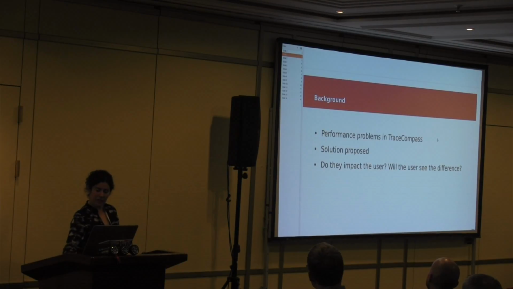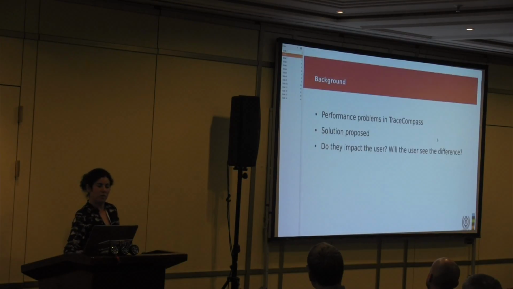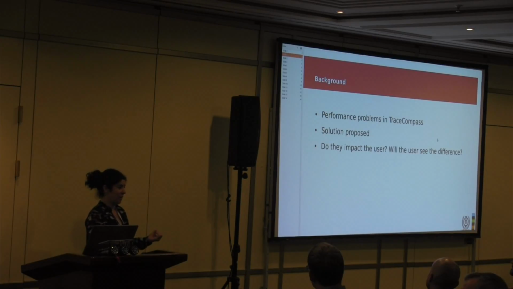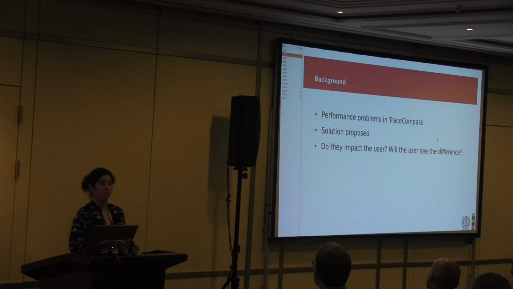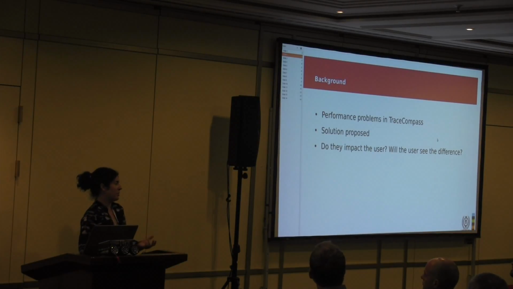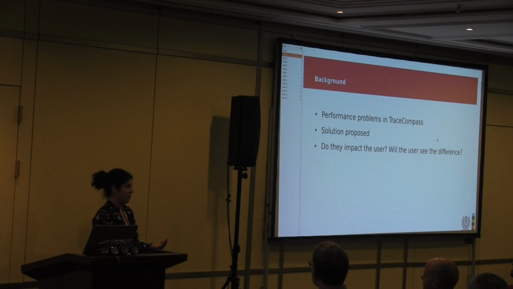So today I'll be presenting how we've used Trace Compass traces to model, analyze and extract performance data from a multi-threaded application that is Trace Compass. For background, Trace Compass analyzes a huge amount of trace data. And while it scales pretty well for most cases, it happens that a trace comes and Trace Compass is just not responsive. The user will complain that the GUI is frozen, that Trace Compass is slow.